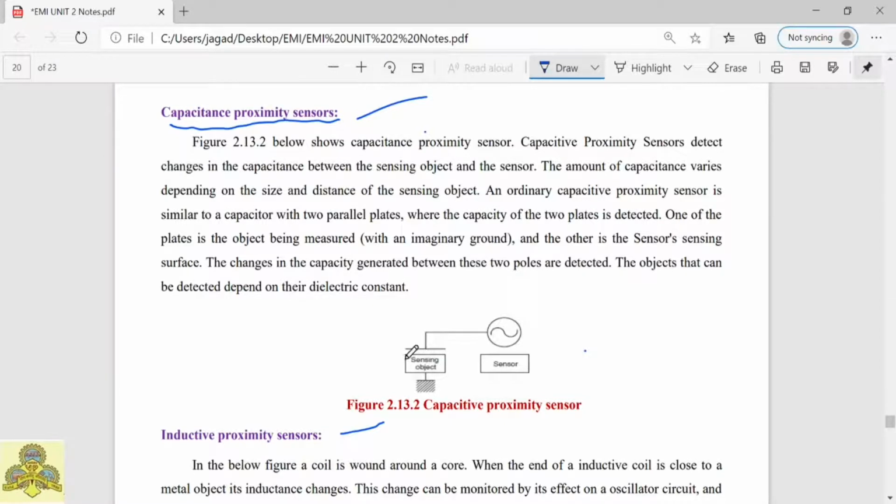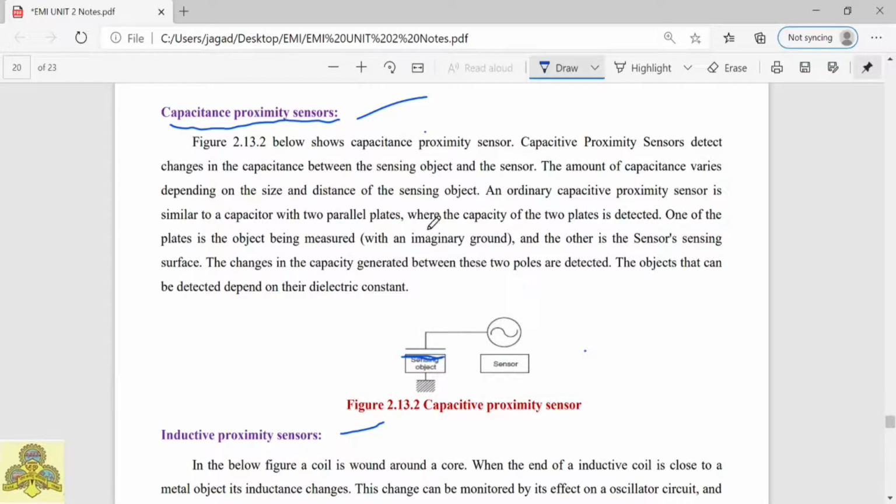This is not a plate, actually this is a sensing object and this is the actual plate or the actual sensor. Fine. So this is the object to be measured and this is the plate of the sensor capacitor. The change in the capacity generated between these two poles is detected, and the object that can be detected depends on the dielectric constants.